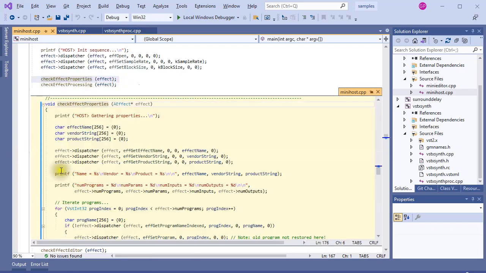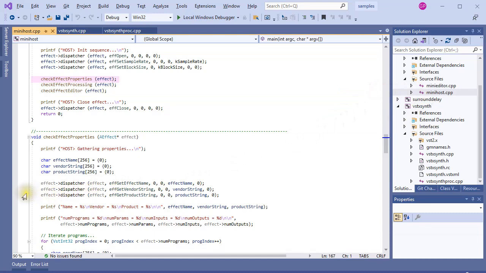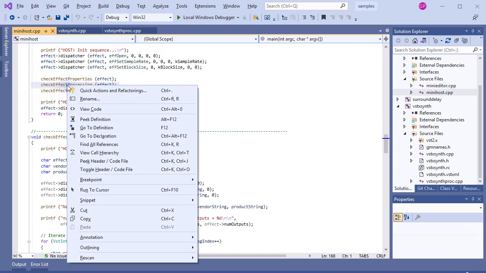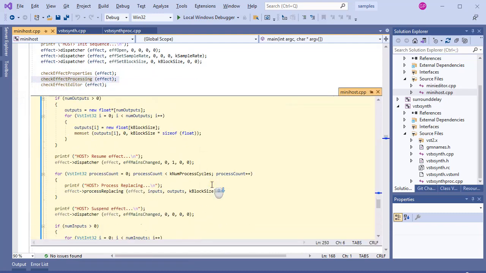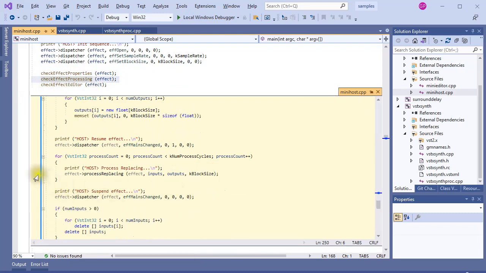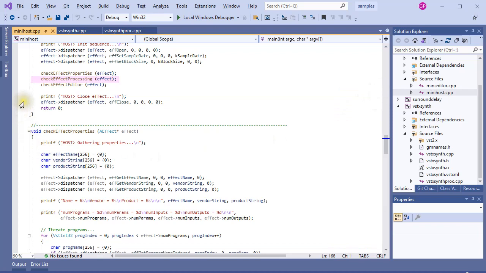For instance, this gets the VST plugin vendor's name. And this one simulates a core function, actually the most important function of the plugin, where inputs are converted into outputs, and we will talk about this one a lot in the future. At the end, we close the plugin.